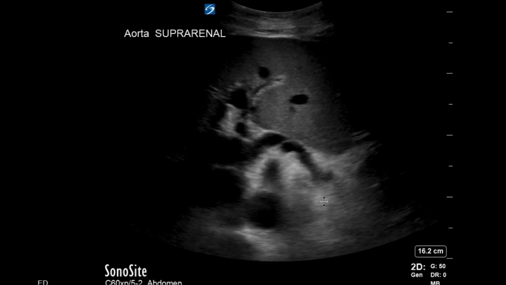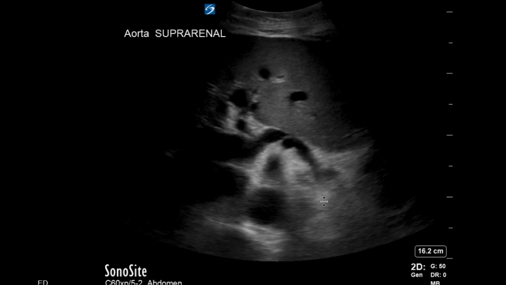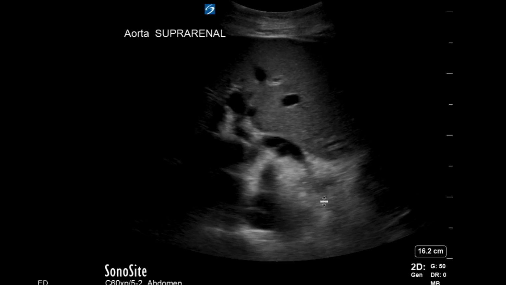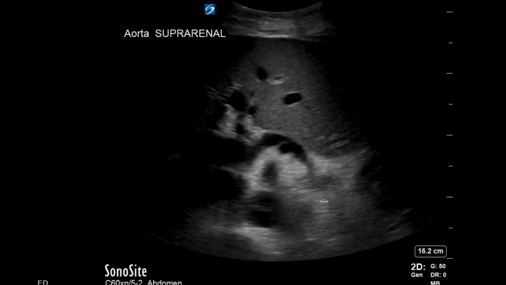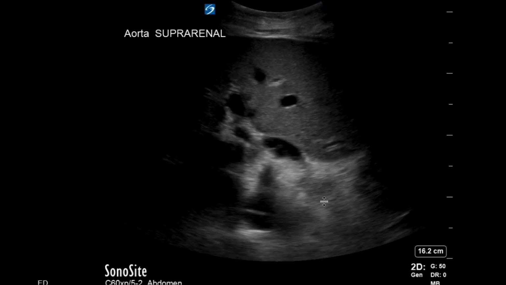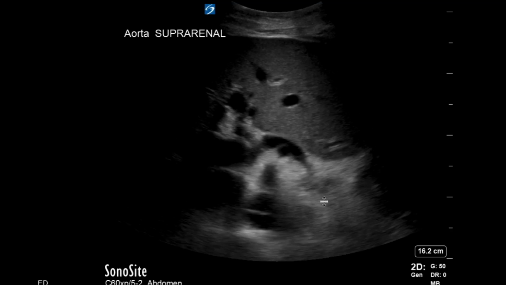Right. Yeah, so with each heartbeat, that flap is going to undulate a little bit, and that's one of the reasons why you would need to make sure that you have good heart rate control for the patient, right? Because each time the heart beats, it's potentially further extending that dissection flap.